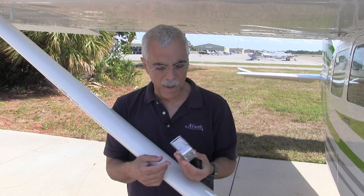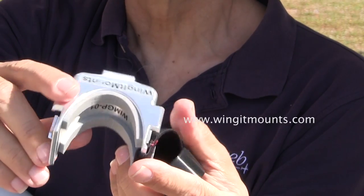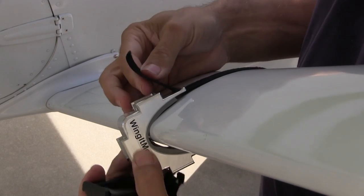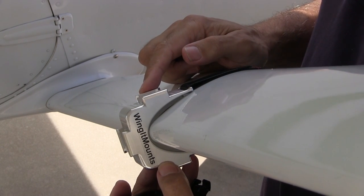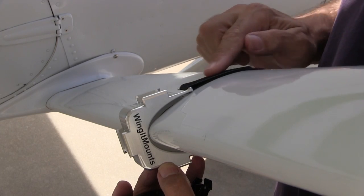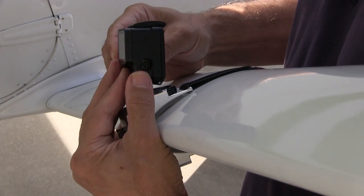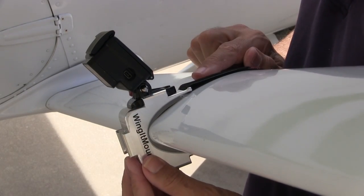The commercial market offers a number of camera mounts. This one is called the Wing-It mount and it's designed to fit on the strut of a high-wing, typically a Cessna. It's a little bit large for the Cub so I'm trying it out here on a 206. It's hogged out of a solid piece of aluminum and it has three points to accept the standard GoPro shoe. The Wing-It really couldn't be much easier to mount — it just straps on with a velcro strap. This model seems intended for a smaller strut because it won't fully engage on this strut, so I'd extend the strap to take it further around. Unfortunately you have adjustability only in one plane — you can't rotate the camera the other way.